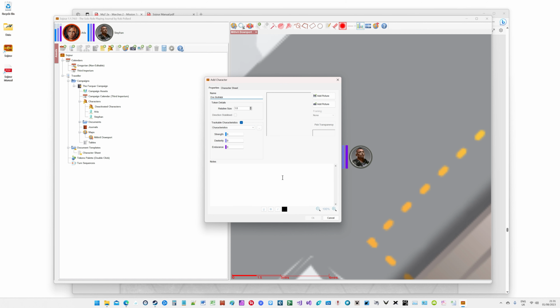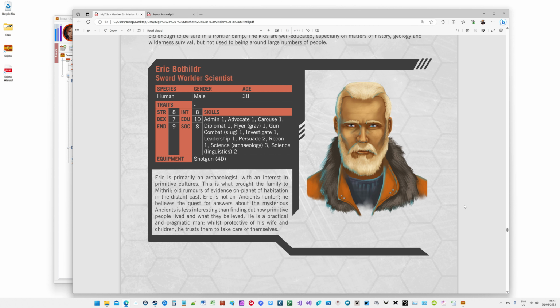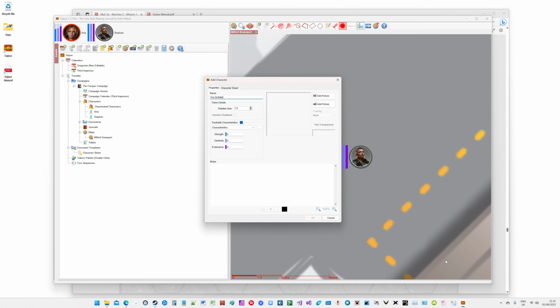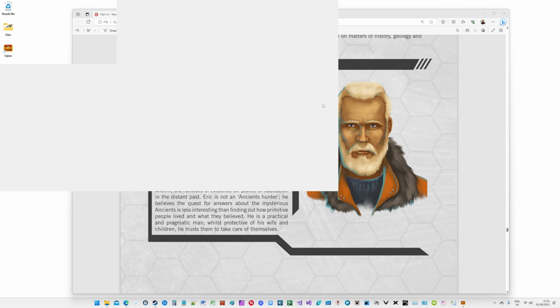All you need to do in order to take advantage of the screenshot functionality is make sure your picture's up. Don't worry about Sojour being in the way, because Sojour will hide itself. And all you need to do is add picture, but use the camera one rather than the file one. So do that. And Sojour hides itself, and all you need to do is draw a square around here.